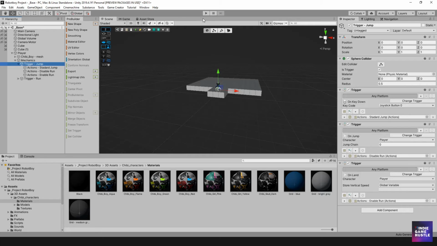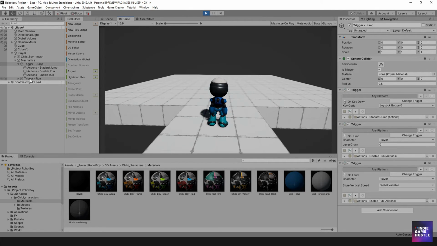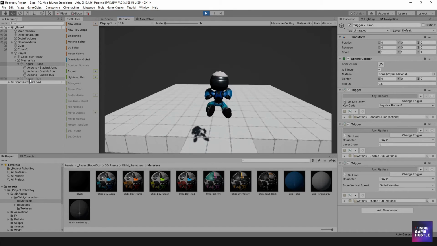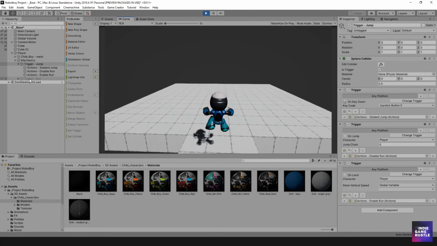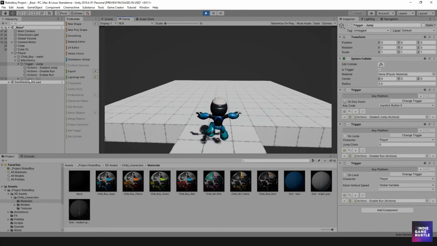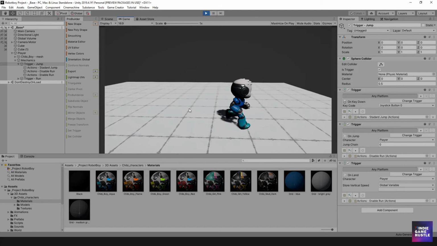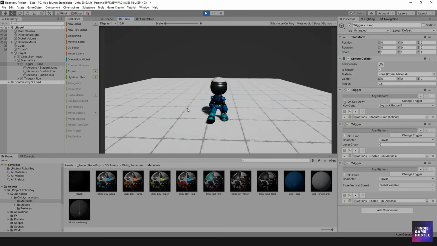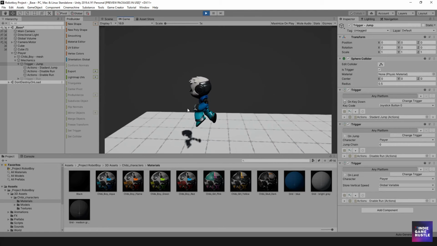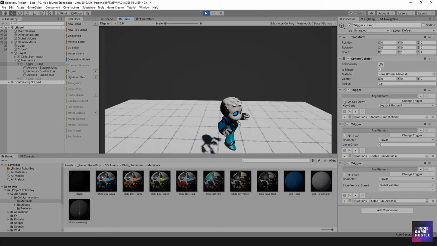All right, so let's check it out. So basically when we're in the air, all right, so if you notice over here where the trigger, as soon as we jump, it sets it inactive. And that's what we want, because we don't want to be able to activate that trigger. Okay, perfect. All right, so now we can run. And now when I'm in the air, he doesn't change because that trigger isn't working. And that's perfect. That's exactly the behavior that we want.